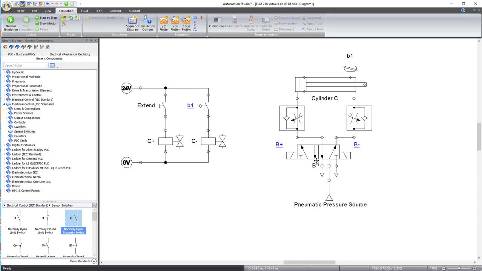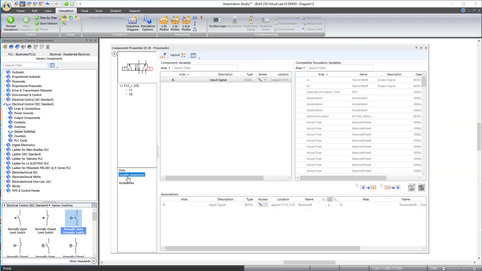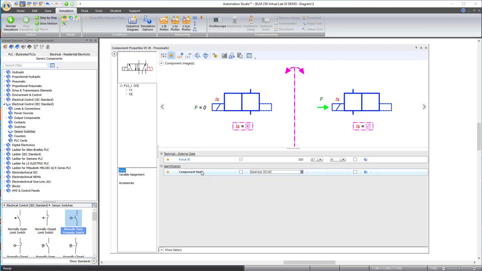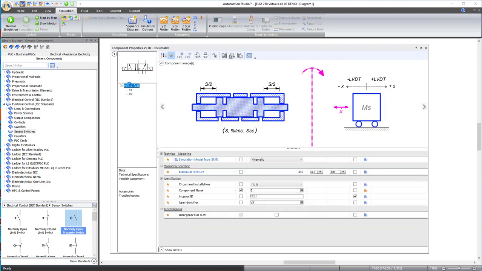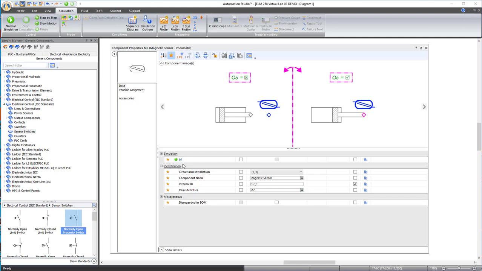And also the name of the valve, we're going to change that to C instead of B. Oops, where is it? Oh yeah, I have to click on over here. I have to click on this, and this represents the whole valve. And I'm going to change the name to C. Okay, and also we have to change the sensor to C. So everything has to be changed so it's consistent.